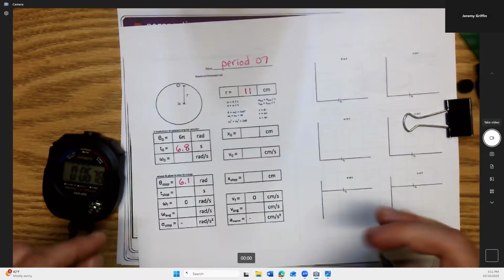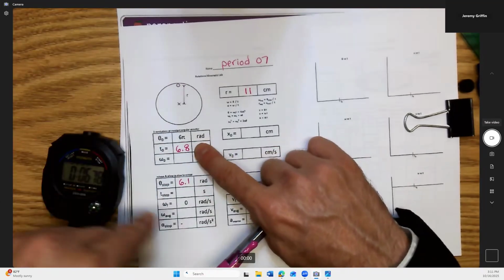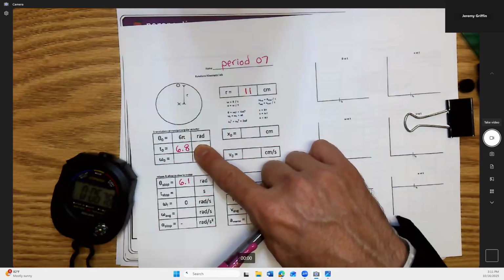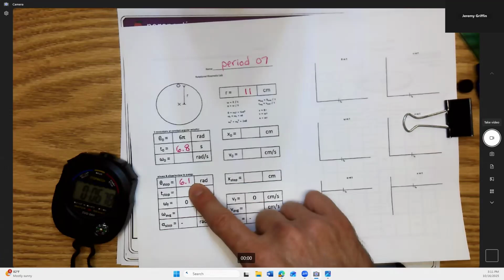Okay, so I let it go for 6 pi radians, which is 3 revolutions, at a constant angular velocity, and I timed that. I got this many seconds. Okay, wrote that. Then I took my finger off, and it kept going an additional so many degrees, which I converted to radians, and got this many radians.